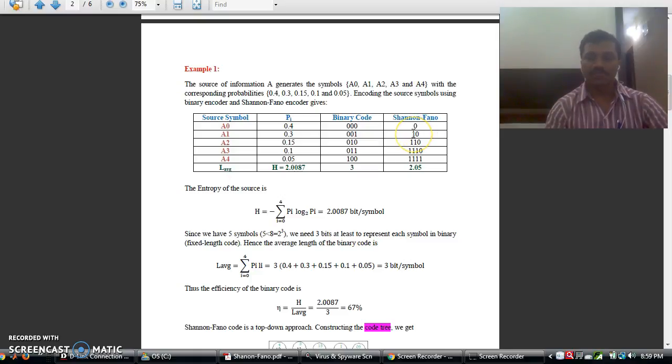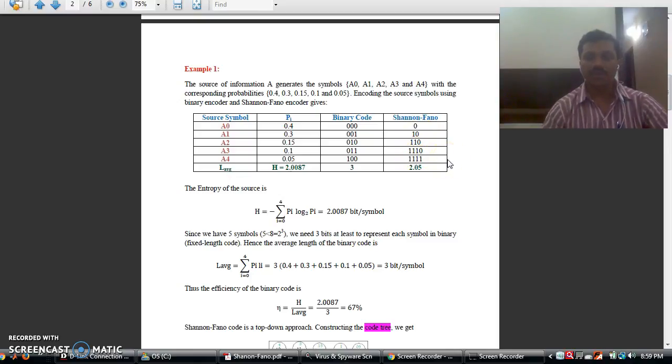But in the lower partition, 4 probabilities are present and it is possible to make partitions. So place the 0.3 probability in the upper partition and the remaining probabilities in the lower partition. Assign the code word 0 to the upper partition and code word 1 to the lower partition.